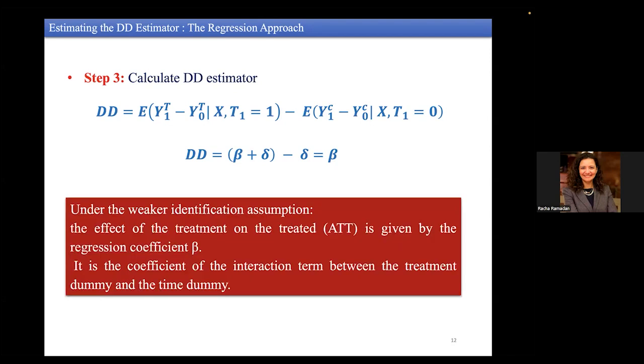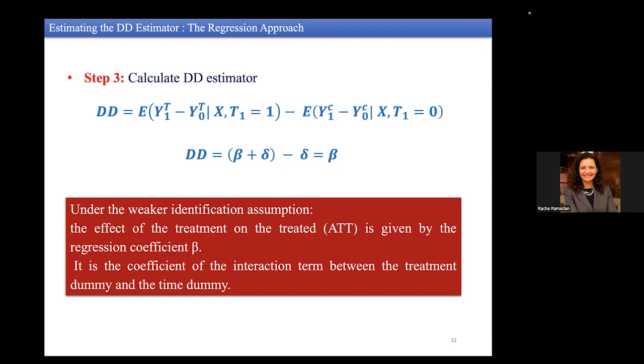outcome variable of interest. And this is verified under the weaker identification assumption that we mentioned, that the selection bias is based on the observable characteristics and the unobservable characteristics that are time invariant. Given that we compare and make the change between two periods in time, if the unobservable characteristics are invariant, they cancel each other in the calculation of the change over time.